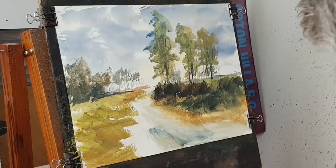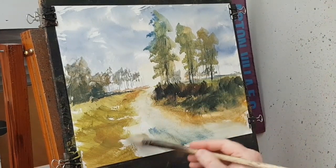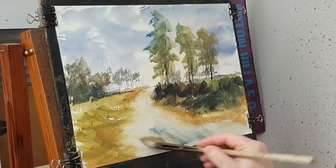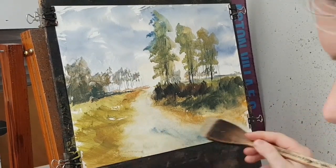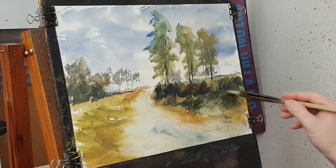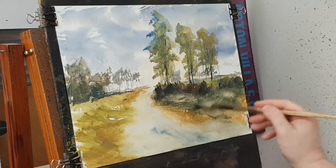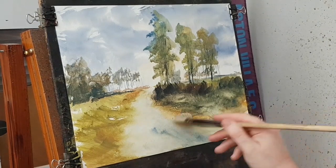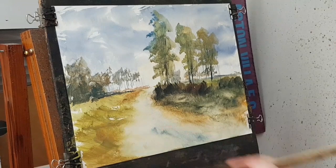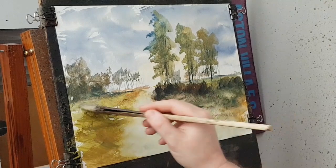Clean the brush again when it gets too much colour on the brush. Just softening the edges and sort of blending it all together. Let's do something here as well. Mix some of this up. Clean the brush when there's too much paint on it. Just soften some of that as well.